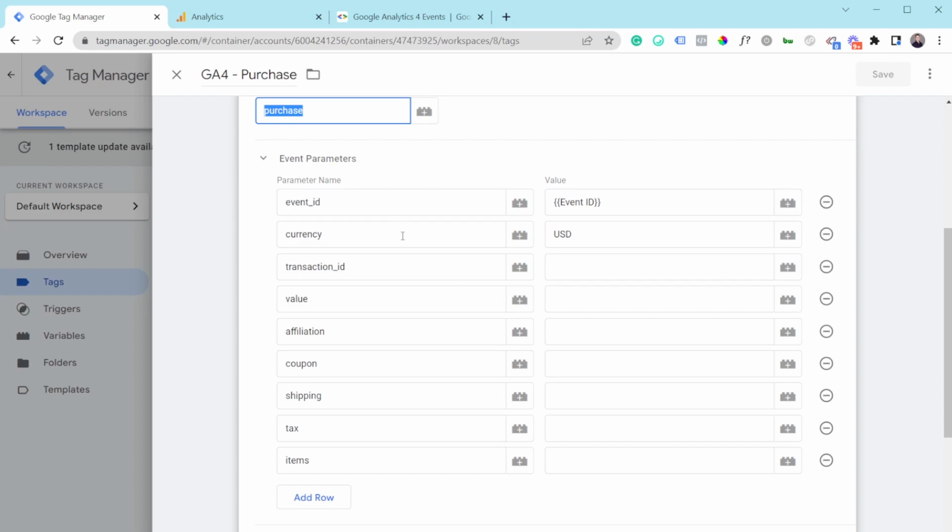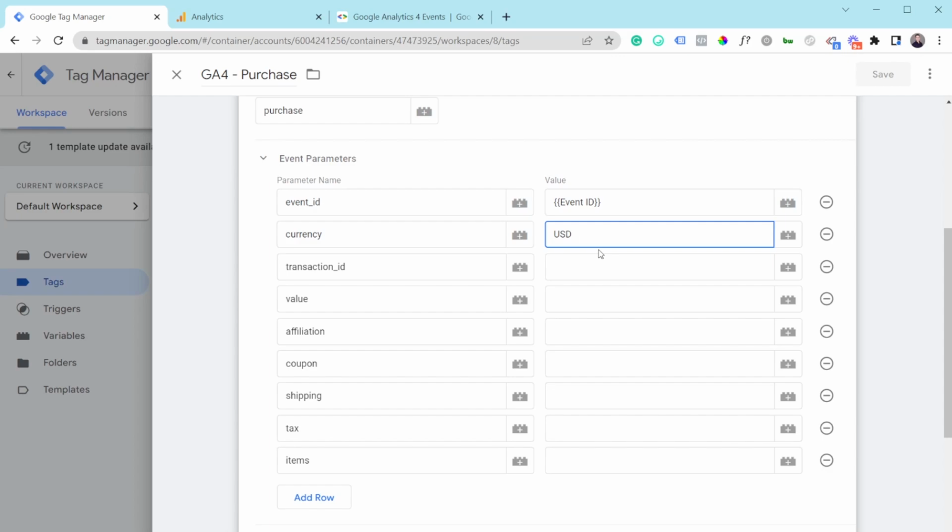Now, all those different parameters in there, as you can see, I've added a few of them. So the USD, I just added a static value, but you would want to add probably a variable, especially for currency, value, transaction ID. Honestly, all of them, it's best to actually use a variable, like the event ID. And you can grab that variable from the data layer, ideally. If not, potentially it can also be done using just a custom JavaScript variable. But I honestly really recommend that all this different information gets pushed to the data layer, and then you can access it.